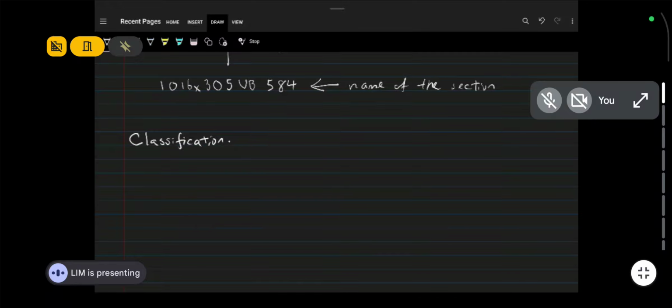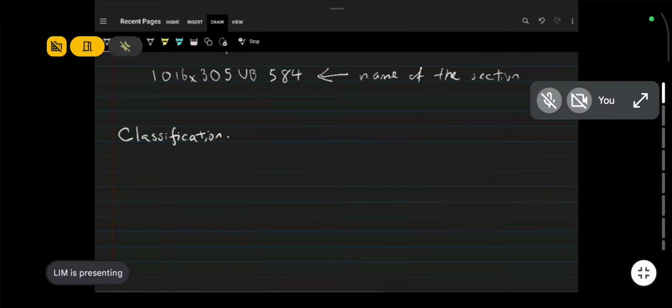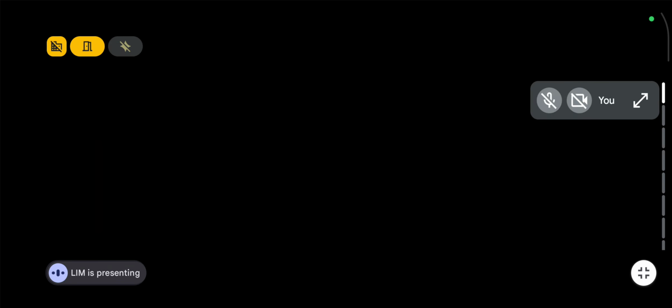All right. So for classification, let's do a 456 example. Classify a 456. 456 got what size? If we go back to the Excel, later I'll show you the Excel.